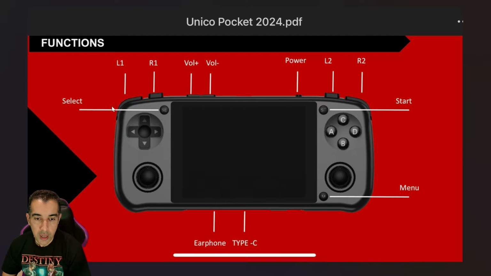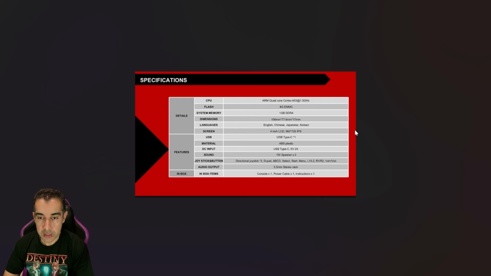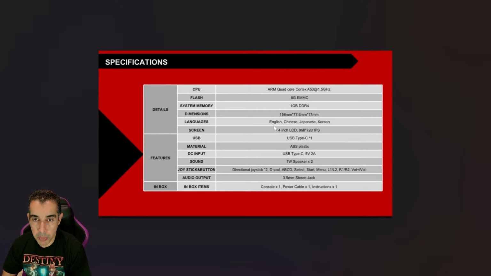There's a select button, there's the power, start, there's the D-pad, and then there's, now I was happy to see this, A, C, B, D, because that's how I play, but then there's an updated version of it that says, you know, it's kind of different. So let's take a look here. So these are the specs.